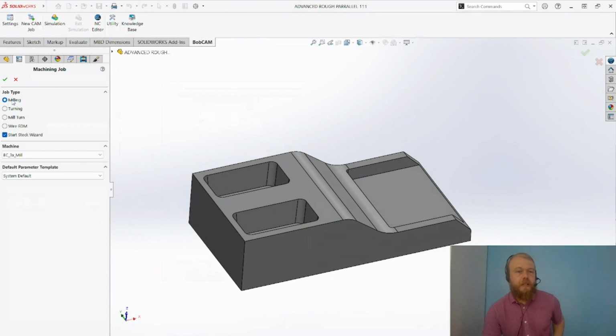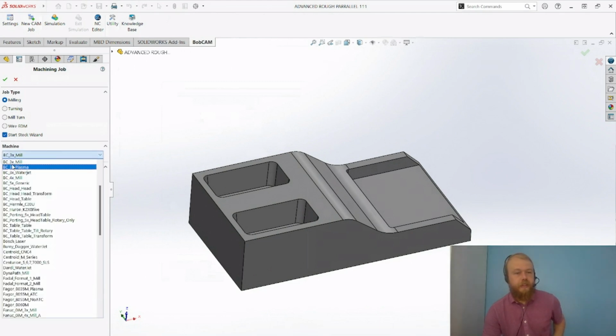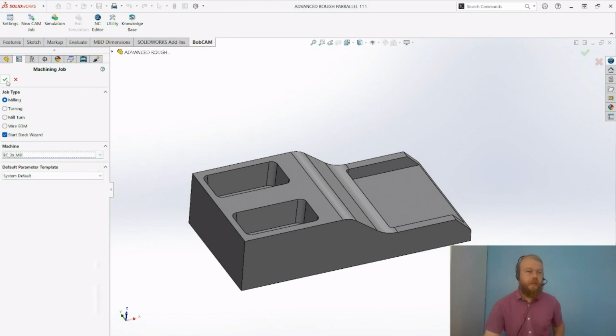We start with milling, and again, all of our different machining job types here, turning, mill turn, wire EDM. And then we select our machine, whether it's a 3-axis mill, 4-axis mill. We offer 5-axis machining as well. And then we click the green check mark. Our next page that loads up will be setting up the workpiece.